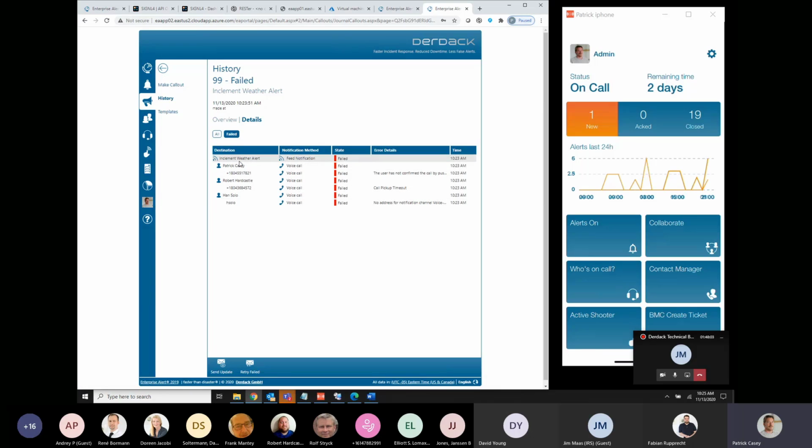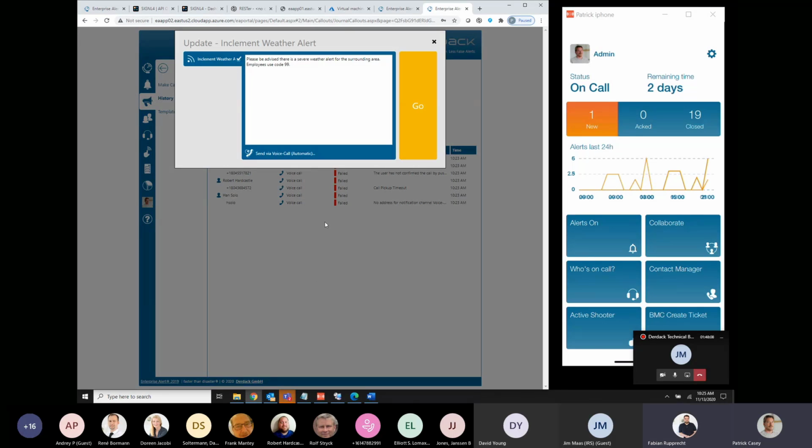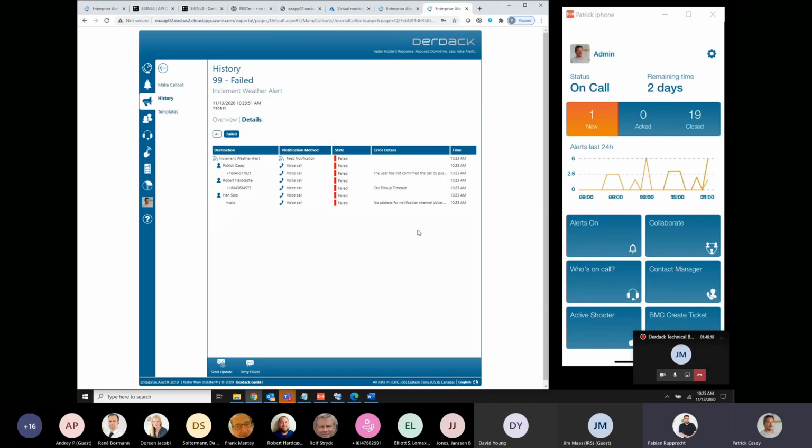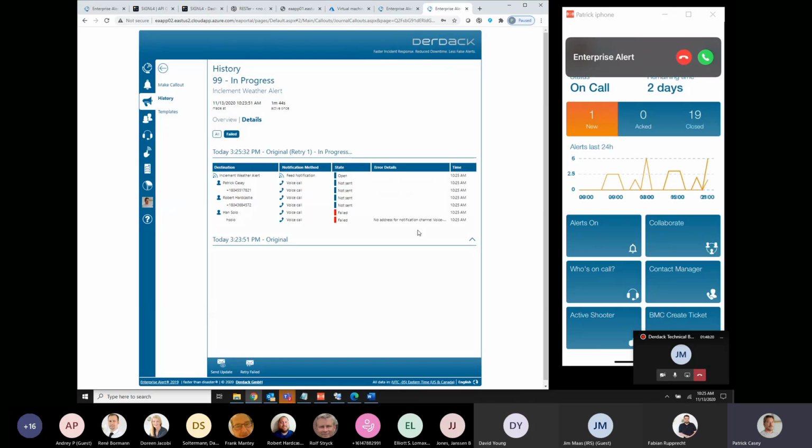This is showing you all of the failed calls. Okay, if I click on retry failed, just with a click of a button, it's going to go through and redo this call out again, and it's going to specifically target the people that actually failed. Okay, so particularly useful when you're sending out hundreds of call outs to hundreds of different users, and you need to make sure that everyone is receiving this message.